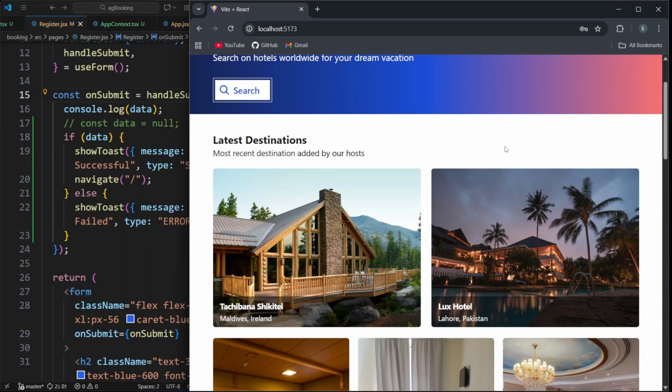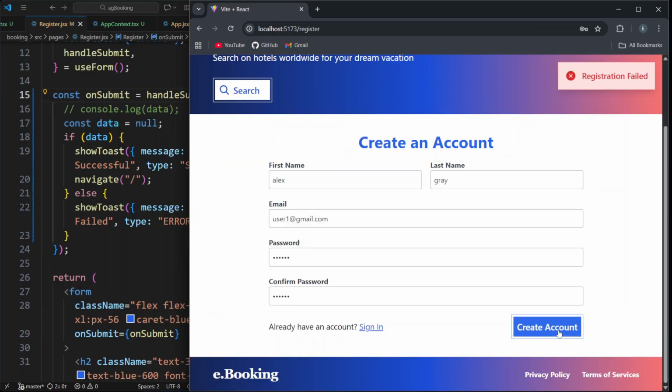So we will show a toast notification when the user has successfully submitted the form or if there is any problem in it. In our case, when we register or sign in to the app, or we have successfully created a hotel for example. And not only for success, we will also display it when there is an error. So for example, if there is a problem with the backend and the user is not created. So for the toast, we will have an icon and a message.